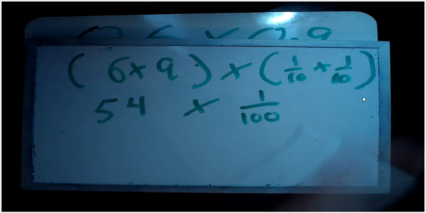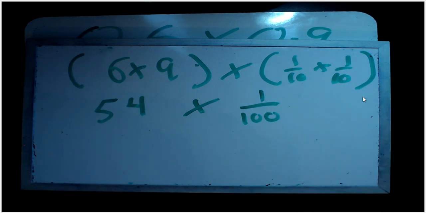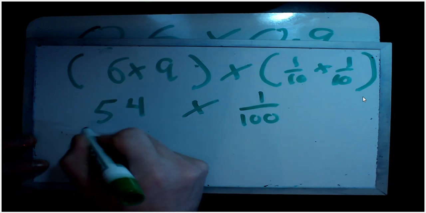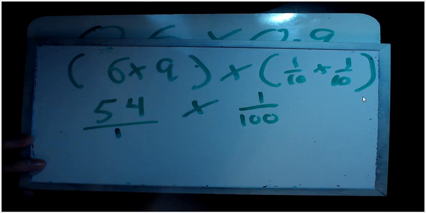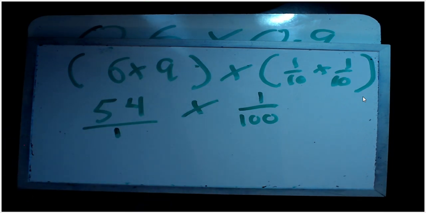And if you think of that, if you split a tenth in 10 more pieces, you would have 100 total pieces. So you have 54 times 1 over 100, or 1/100th. 54, if you want to see the math, is over 1. Any whole number is over 1. So if I had 12, the fraction of that would be 12 over 1. It's just something that we assume, because 12 twelfths equals 1. 12 over 1 is 12.